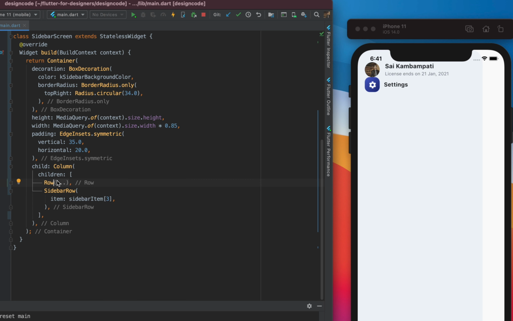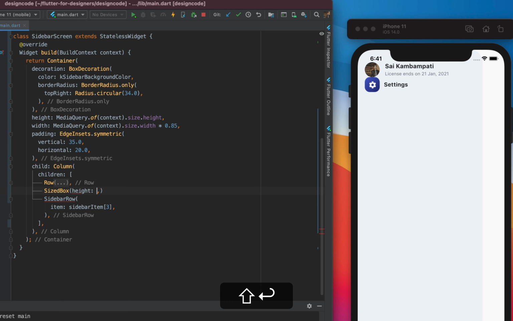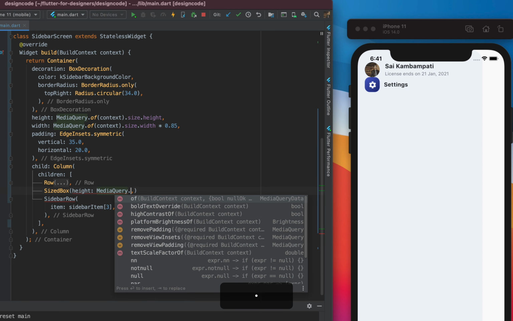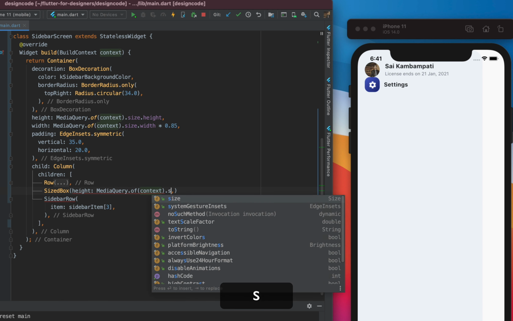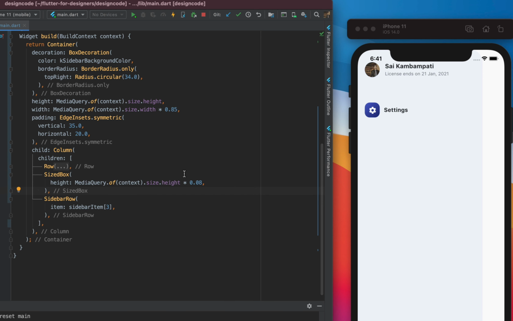This will nest my code neatly, and that way it becomes more readable for me to edit my code. I'll press enter after row and type sized box, this time providing a height of media query of context size height into 0.08. Let's add a comma, and there you go.